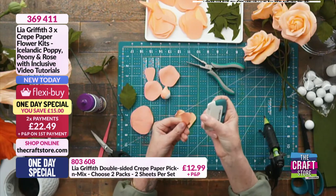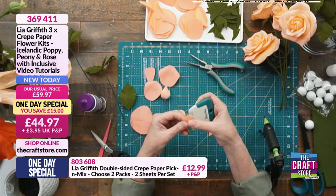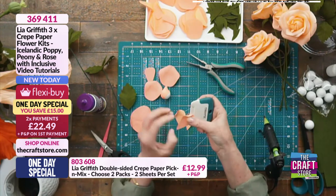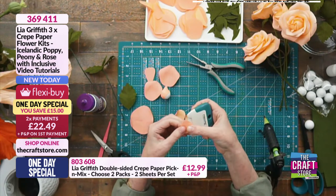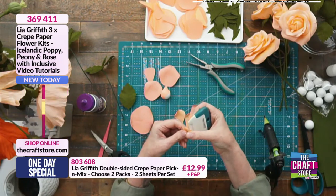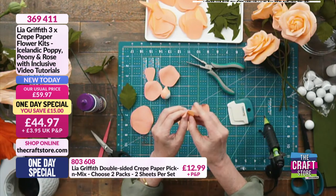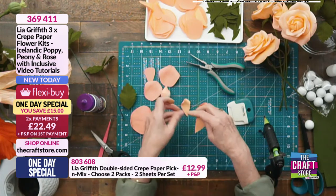It really does, especially with this curling tool. And I really encourage people to get over being afraid. I know it's this lovely, luscious craft material, but just get in there and try. Maybe take a few scrap pieces and try curling first just to get the feel of it. I think when we start new crafts or we try new hobbies, you just need to give yourself a little bit of time to get used to the material. The next thing I'll do is just stretch it. Think about it, if you're going to pick up a violin, it takes you a little bit to learn how to play that violin.